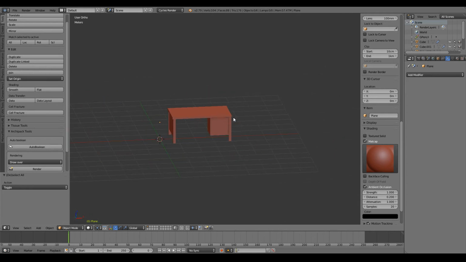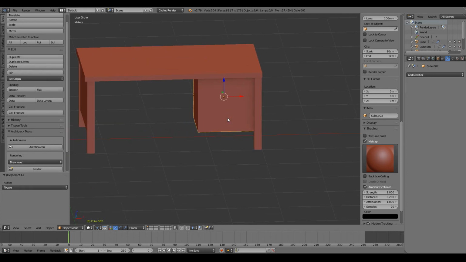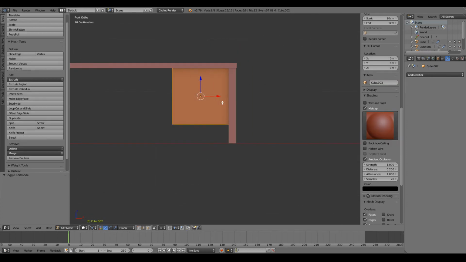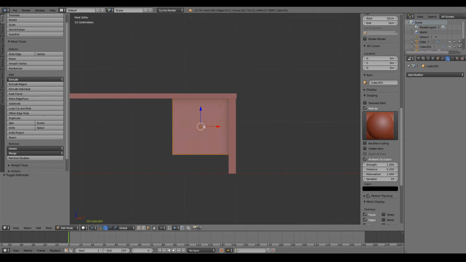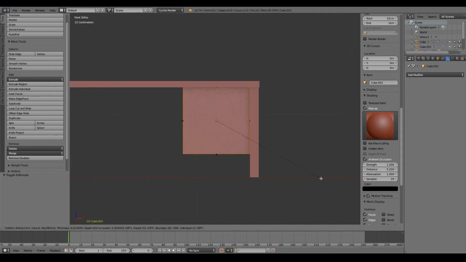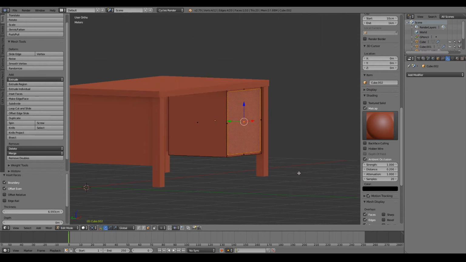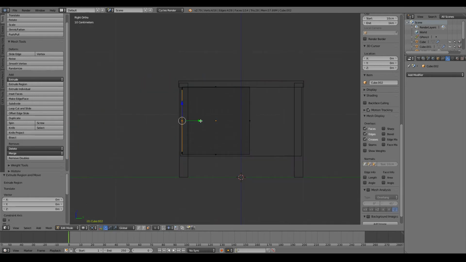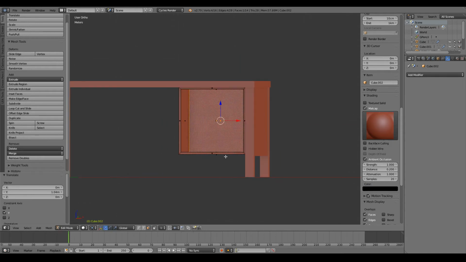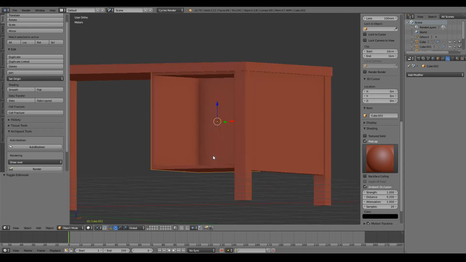This is looking better now. We've got slightly more of a proper shape. I'm going to press 1. Obviously, we're going to want a front on this because we don't want it to be like that. So I'm going to press I to indent, and E to extrude. And I'm going to right click, go onto side view, and just drag this back until it's about where I want it. There we go. Perfect.